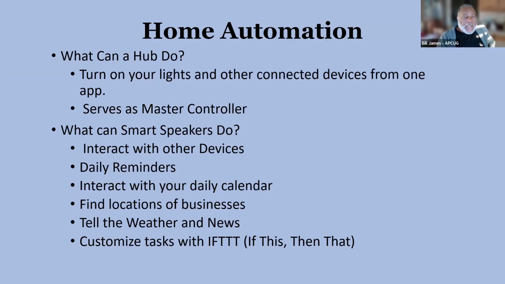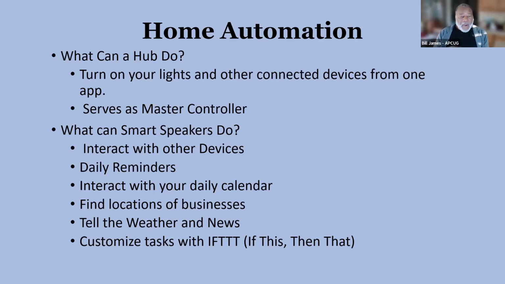And as we move forward, the speakers are becoming really an important part of your home automation in that it can interact with other devices. You can give it daily reminders to tell you what the appointments are that you have that day just by asking the device, what's on my calendar? And you can use the calendar that's on your phone and set up the various appointments. And then the device can repeat those for you. So in the morning, you can get up and say, how's my day?